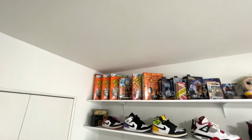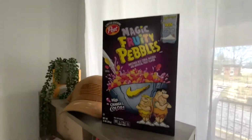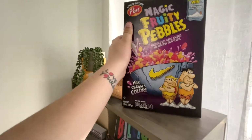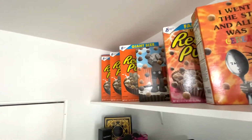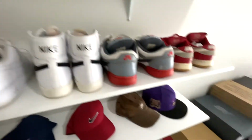I got tons of Cause, a couple of Travis, and then I got the Fruity Pebbles one here. I'm gonna get another box of these as soon as I can because I want to display the back and then the front like I did with those. I think that's pretty cool. Taking a quick look at the sneakers, because there's gonna be a sneaker collection video. I think I already told you guys that.